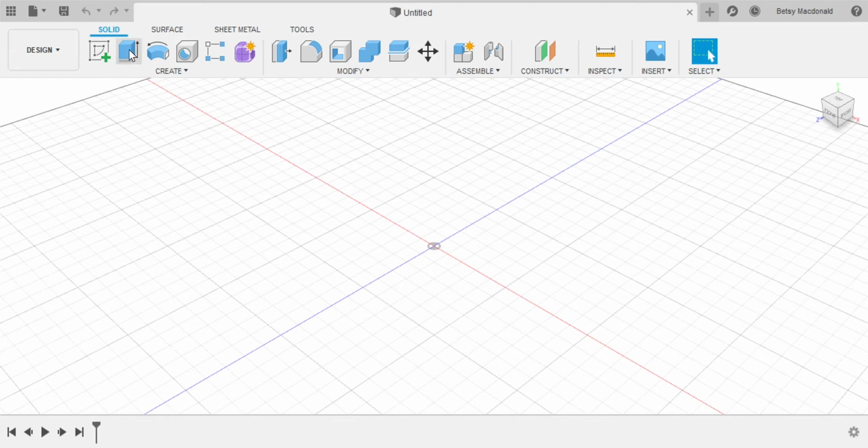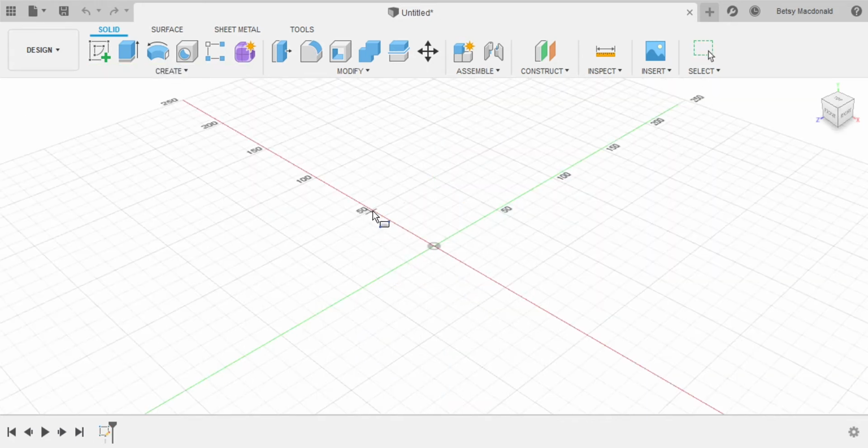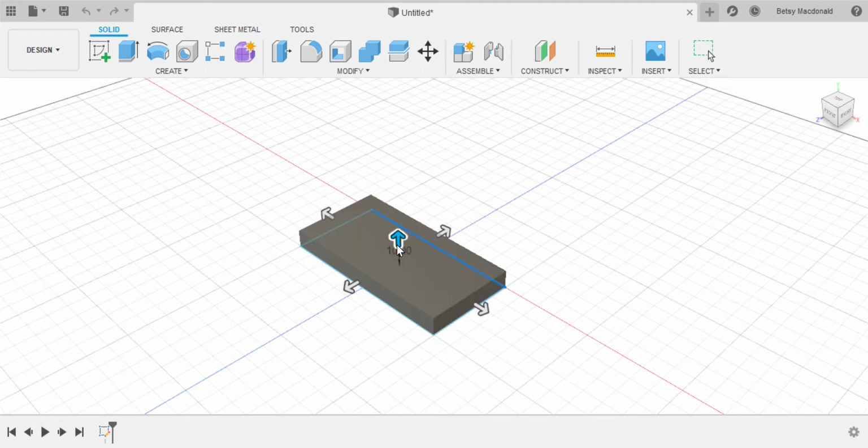So I will go, whoops, that was the wrong tool. I'll click cancel. I'm going to go to create and box, and I'm going to draw a box on the floor, and I'm going to make it kind of a long box to give it space for new stairs. So I'm going to leave that at a 10 millimeter height. And then, picture this as my bottom step, and I'm going to bring this whole thing up to the second step, and then bring it up again to make the third step, etc.